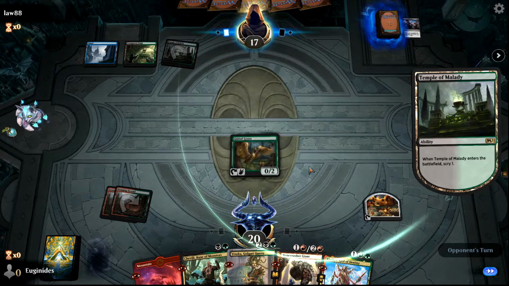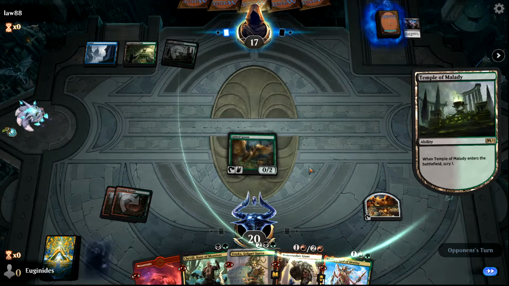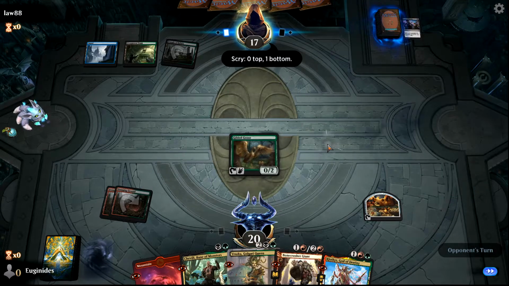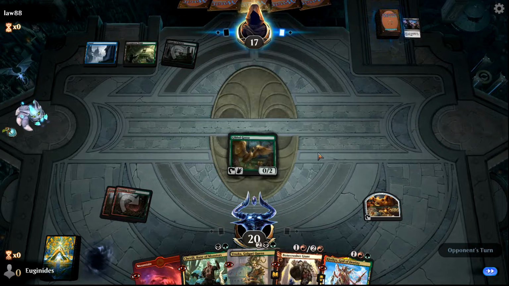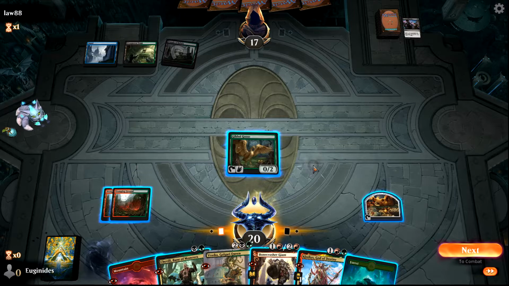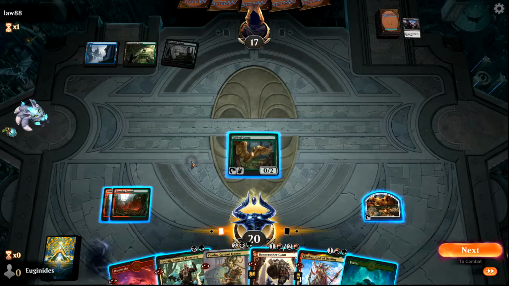Okay. What are we doing? Vraska can take out his Crasises. His Crasis. Nothing? Do you think he has a counterspell? I think he has a counterspell.